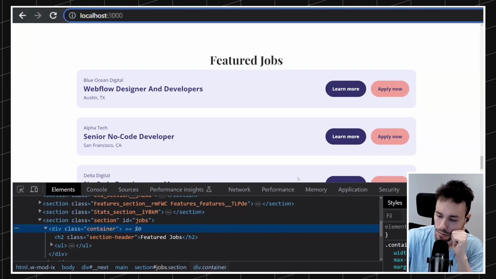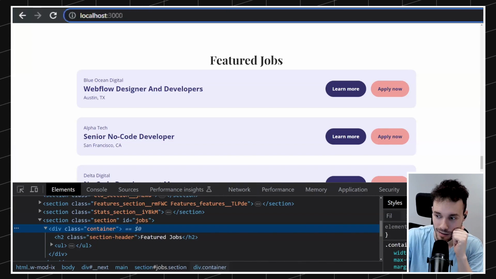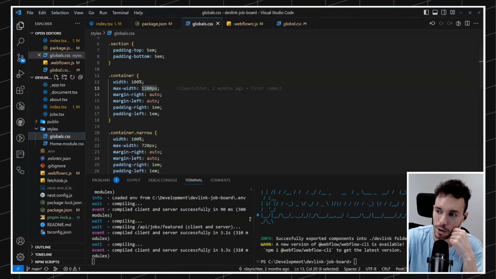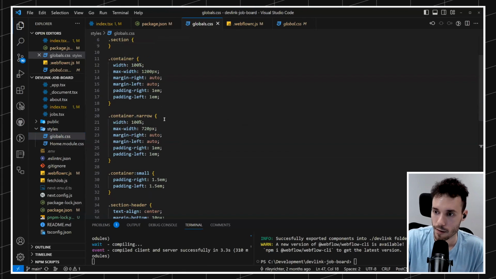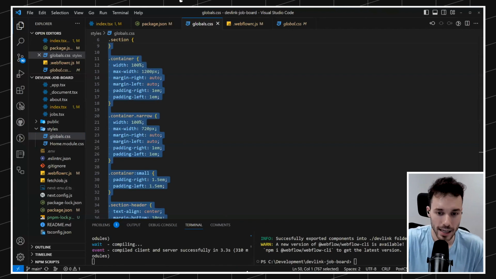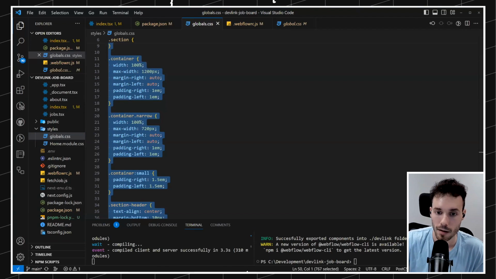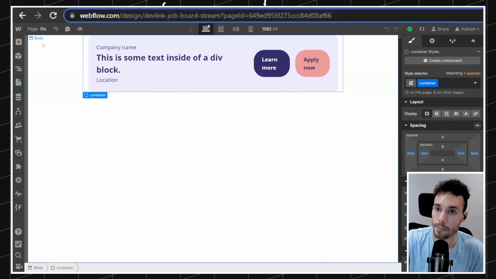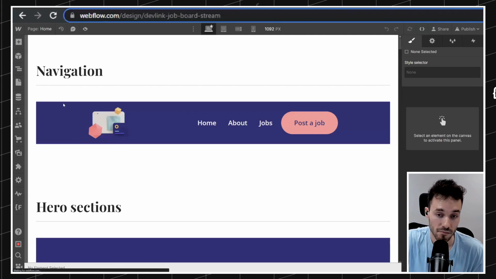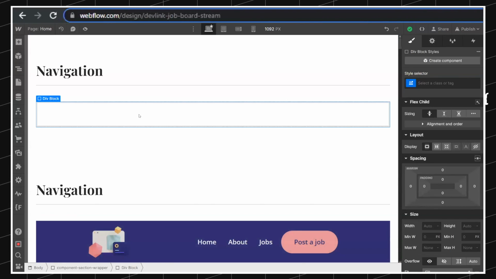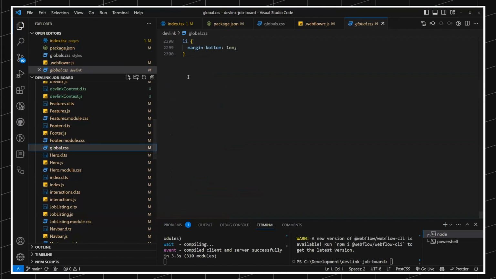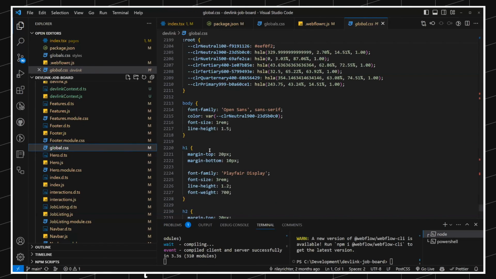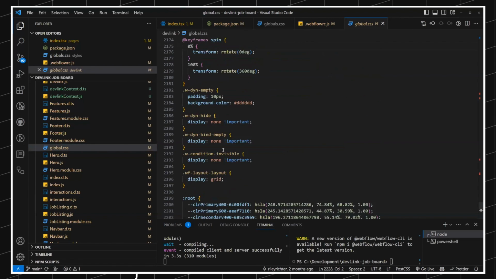Something we could do is, at least, imagine that I don't want to do this. I don't want to have the globals in here, right? And I see that the globals are just this. But maybe, just for the sake of managing everything, I can just create an embed. So exactly what I want to do is create a component called global classes. And I'm going to import the CSS generated for that component as global CSS.